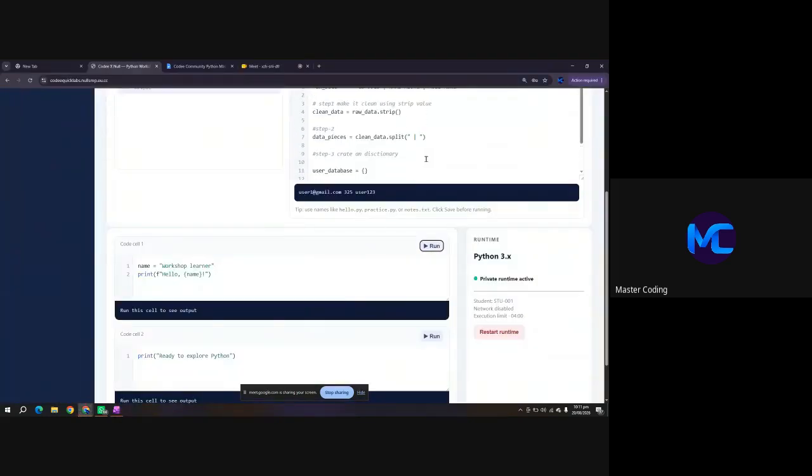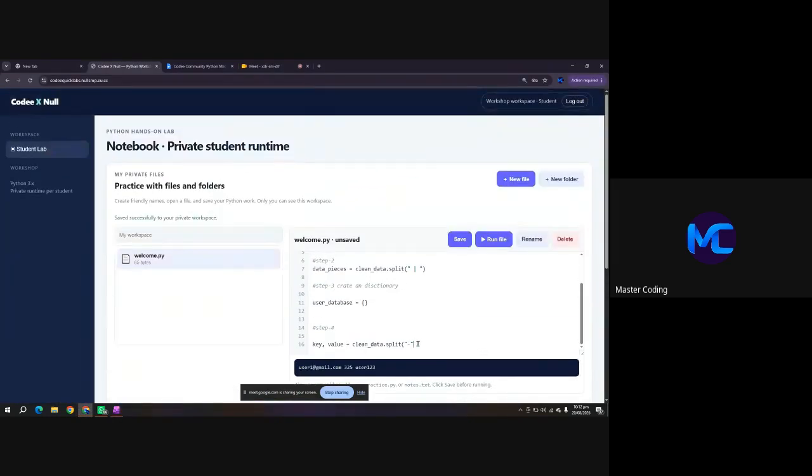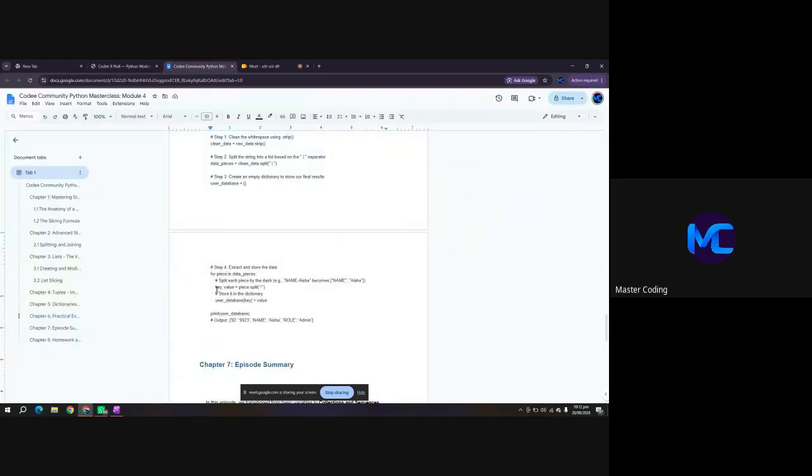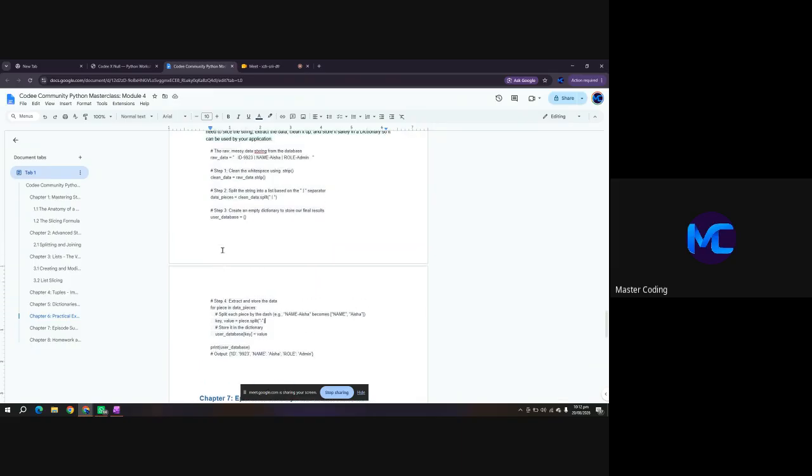Okay, this one is annoying. We need to split it like this, as you can see. Okay, this is not piece. What was the name? Data pieces. I think they changed the name, so you better not take it seriously.